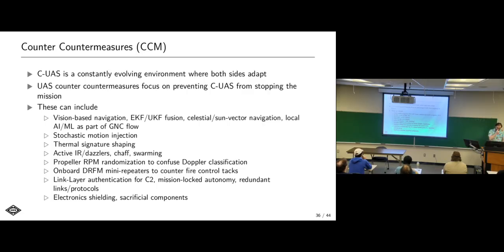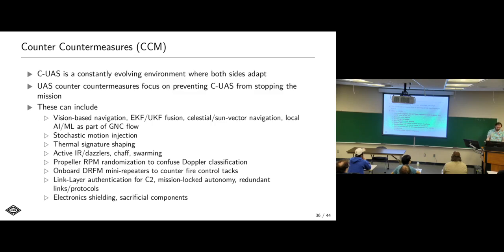Stuff like motion injection, thermal signature shaping. It's very easy, in your flight path, to introduce a stochastic wobble into your flight that's still stable, but from a radar cross-section or something that's tracking movement, that suddenly disrupts everything, because everyone's kind of thinking, oh, the plane flies on a stable flight path. That's how crewed planes work. Well, because these are controlled by computers, they don't need to do that. They can wobble and look like something that isn't a drone, and that looks really weird on a radar. That looks like a bird or something like noise.